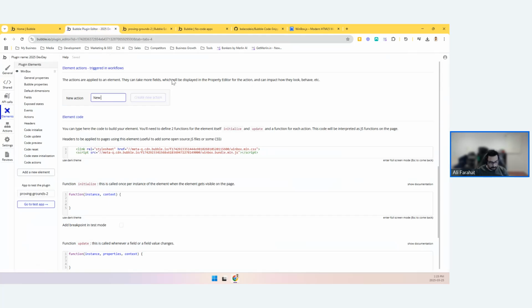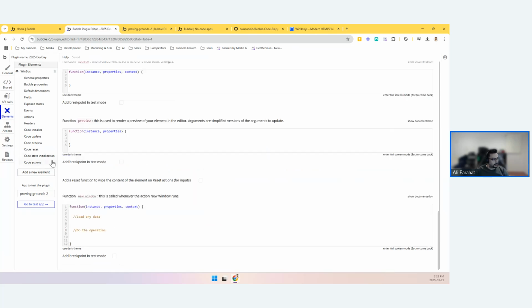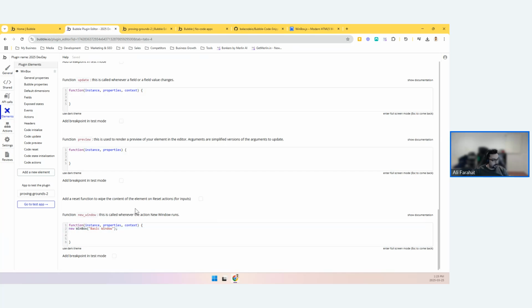Let's call it new window. Once I created this action, I have access to the underlying code here in the code actions. So here's my new window. And what I can do is paste in that code, and that should work.